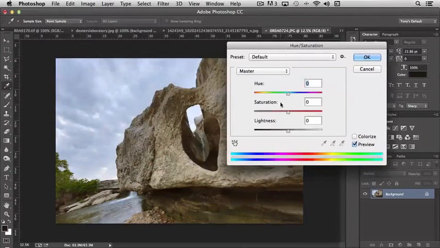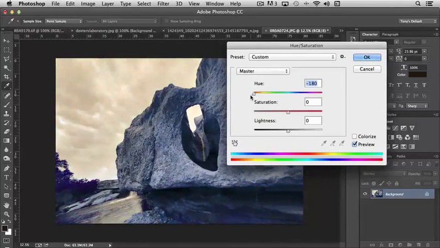Saturation in this configuration works exactly the same. The lightness control works exactly the same as we saw in levels, the bottom area that we saw in levels. The big difference in this tool is working with hue, and this literally gives us the ability to shift the color scheme globally. So if I left mouse click and drag the cursor to the right, it shifts the hue of the entire image. So all the pixels are being affected accordingly.